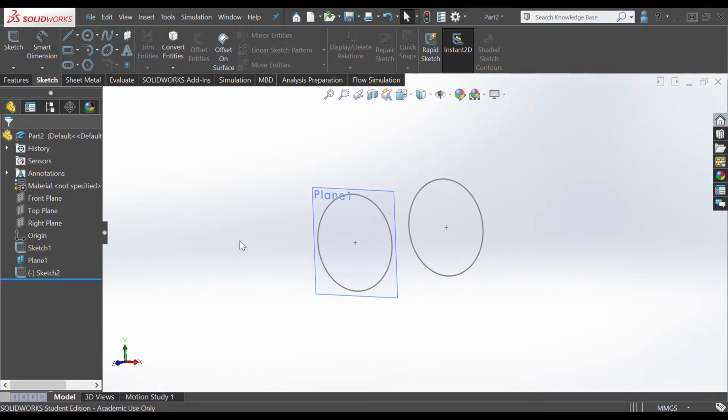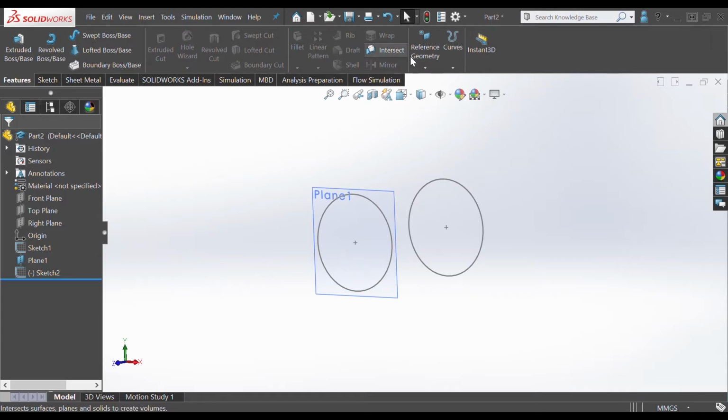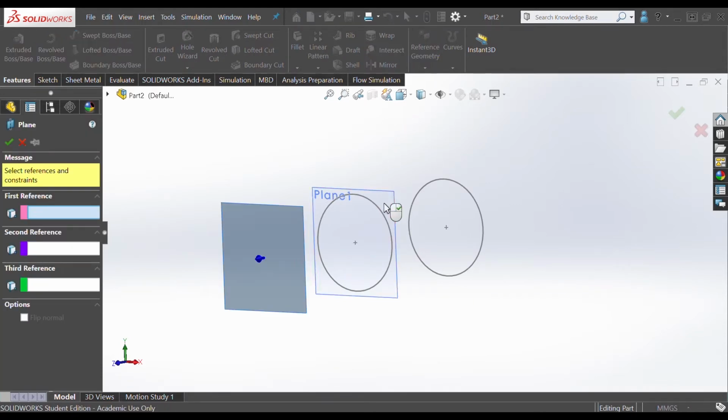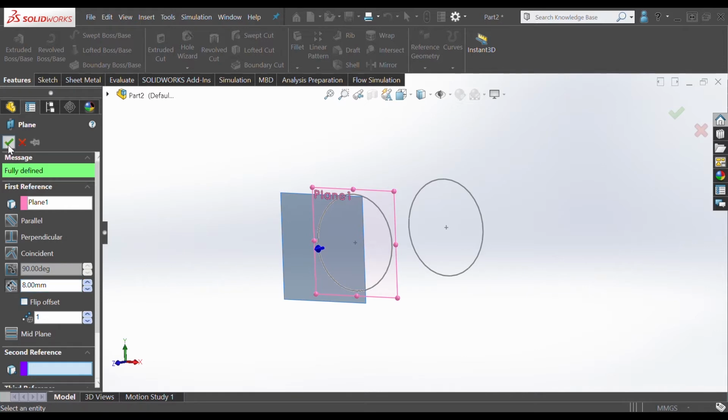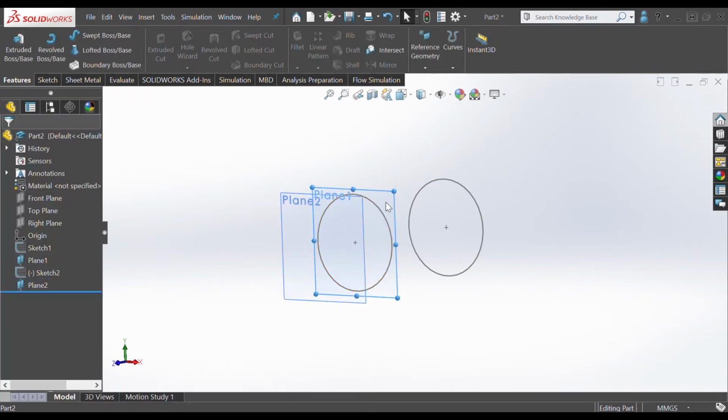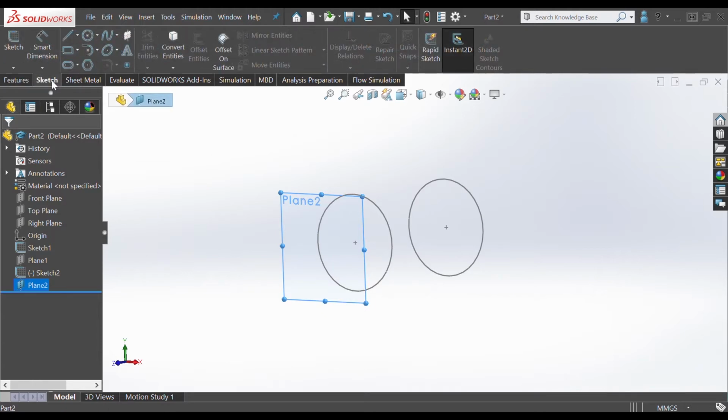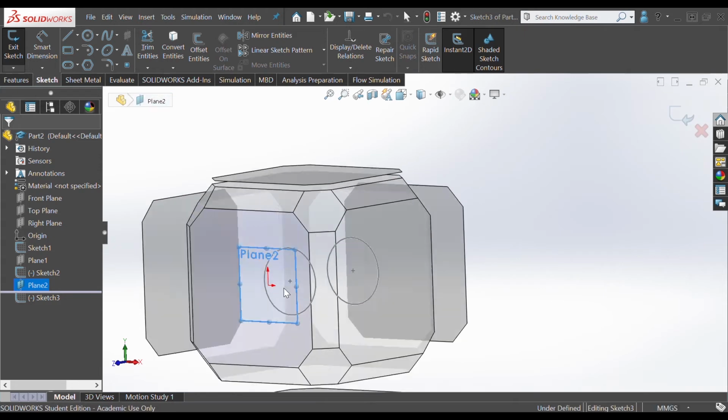We need another offset plane from that, so we're going to go features, reference geometry, plane, and we're going to choose plane 1, and we want the distance of offset to be about 8 millimeters. Yeah, real close. And then we're going to just right click on that, hide it, and then press on plane 2, sketch. Let's sketch on that one, space bar, just the orientation.